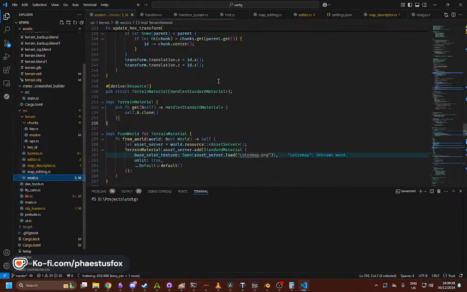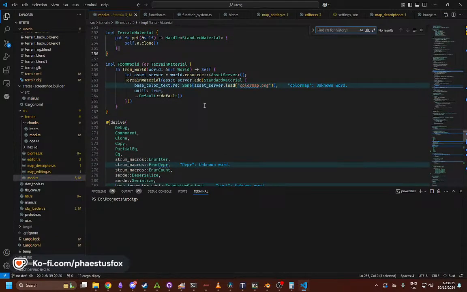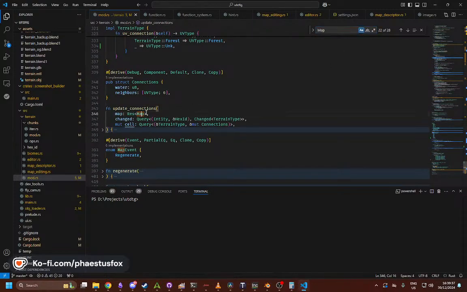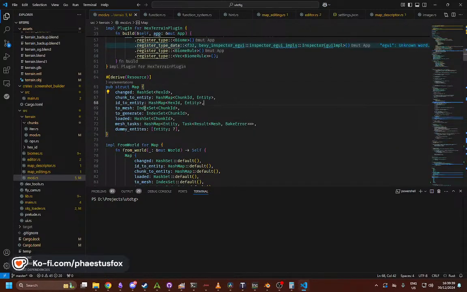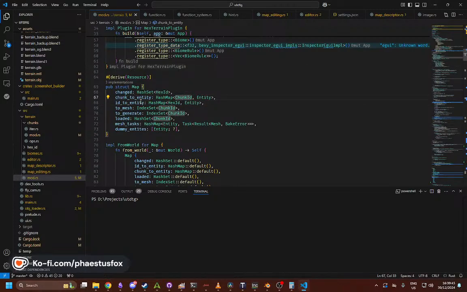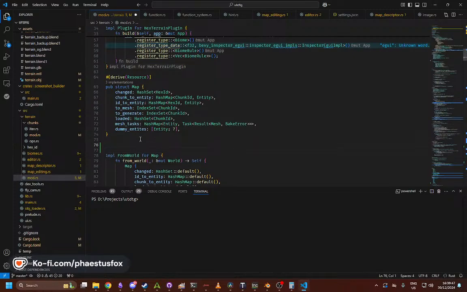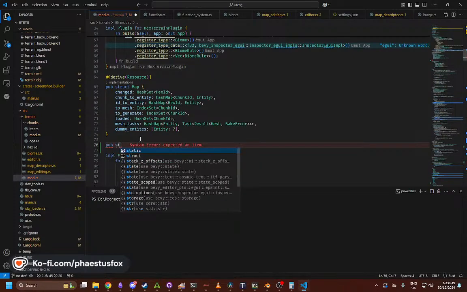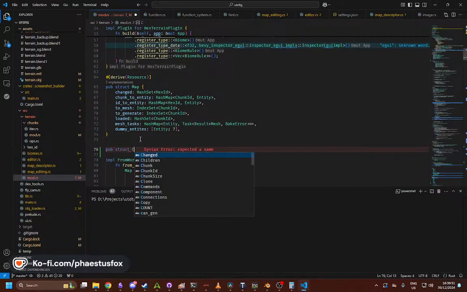So we need to go to here. We need to go find wherever we've got map. Case sensitive, please. Map. Okay, that'll take me to it. There we go. So ID to entity. So here we're going to need to define a new, and this is going to be called a cell.